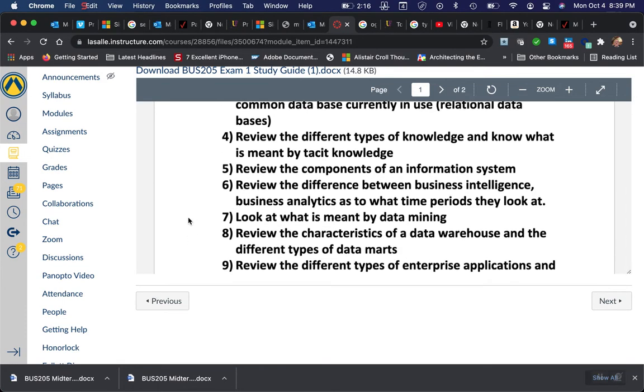We're going to take a look at what we mean by data mining. Data mining, if you recall, is a form of analytics where we don't know the answer. We go into a set of data looking for things like patterns and relationships, and gaining insight around those. That's the concept of data mining.